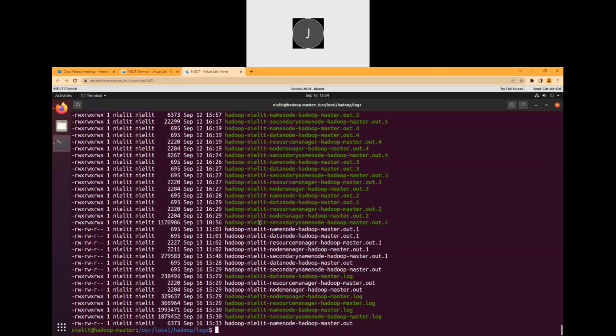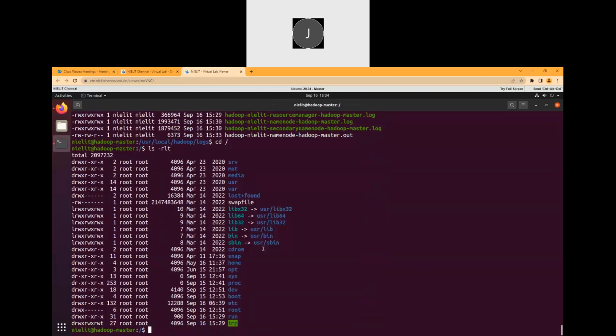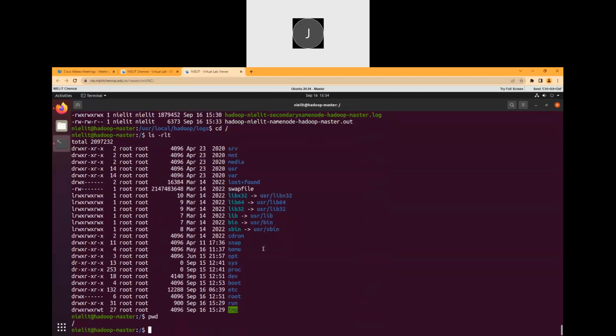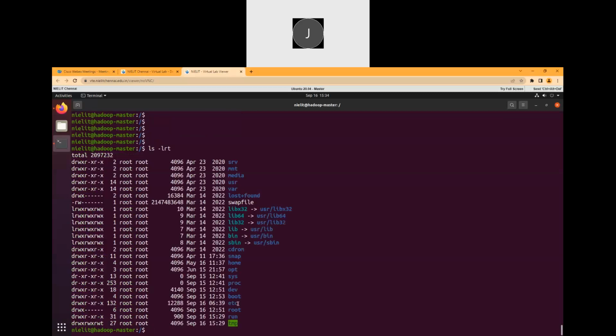Then now we will do some HDFS commands. HDFS, I told, is a distributed file system for storing your data. See, you go to root. In root you see many things, many files stored. Likewise, HDFS also will store the data. So in order to store or access, there are different commands you have to use, and the DFS shell you will be using for doing that.